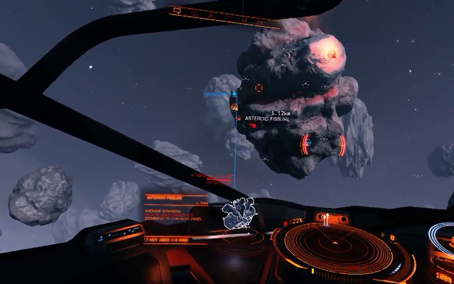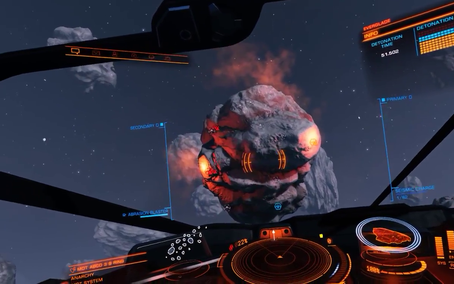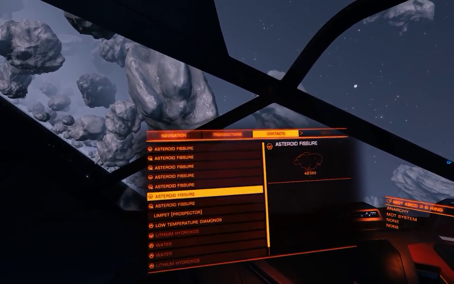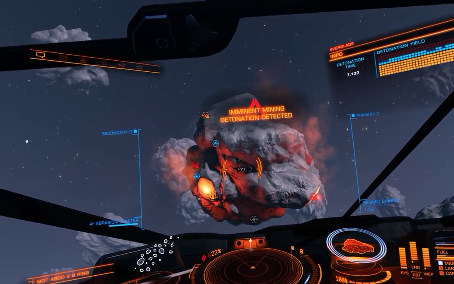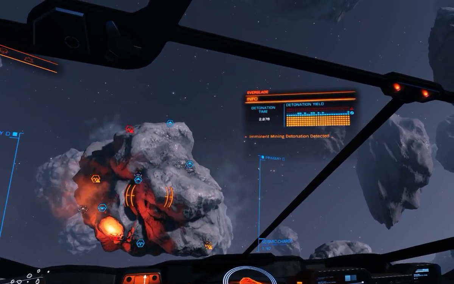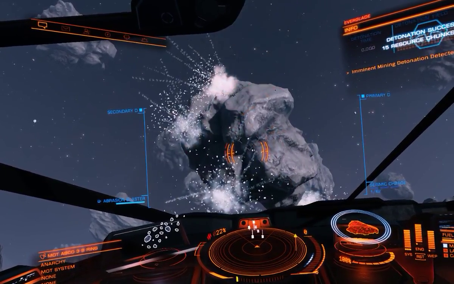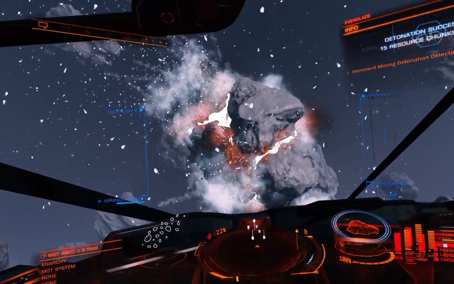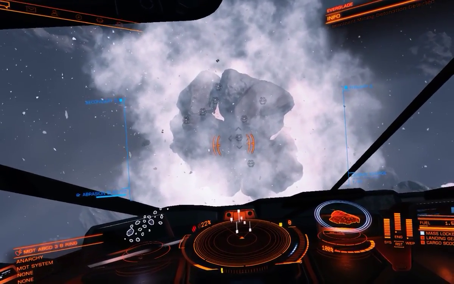Shields up. Let's deselect. Make sure we're not selecting anything because we're going to want collector limpets. Detonation in 10 seconds. Here we go. Hopefully this one will not be interrupted by my computer freaking out. Yes.